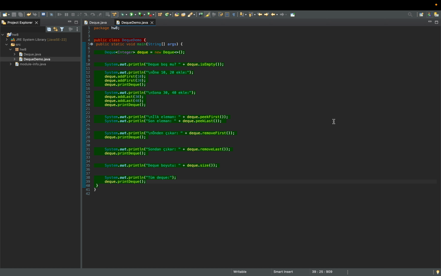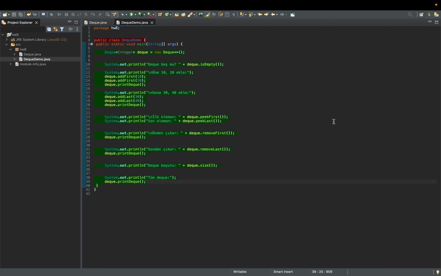After each operation, printDeque is called to display the updated contents of the deque. Further tests involve calling peekFirst, peekLast, removeFirst, and removeLast.